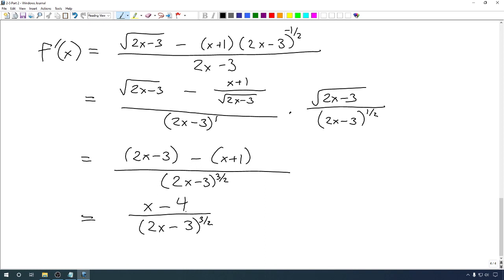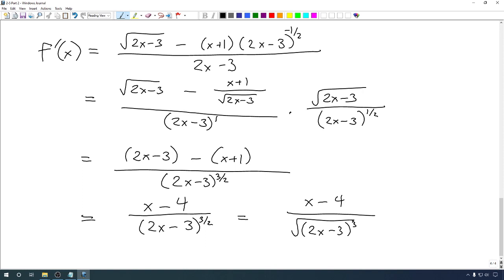Now, you might say because we have a fractional power here, maybe you don't like it. If you really prefer, you could rewrite this as x minus 4 over the... Don't really need the 2 when I'm taking square roots. We have the square root of 2x minus 3 to the third power. I prefer just using the fractional exponent. That might be because I'm more comfortable with them than some people are. But I find that it looks a little nicer to me. If you prefer one over the other, go ahead and use it.